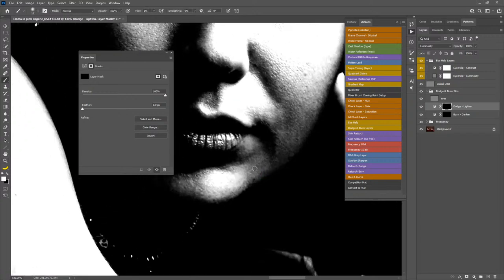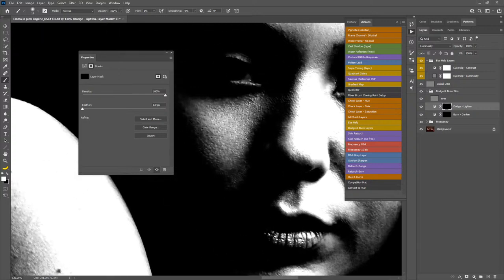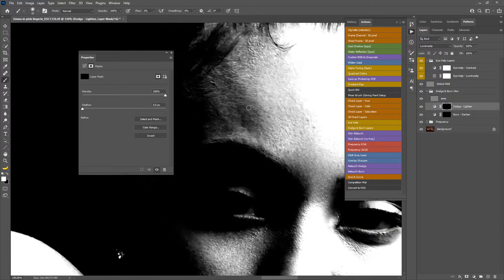Just got to back up on the edge of the cliff there. You know, my wife will watch me retouch her pictures, which she doesn't do anymore, by the way. She's like, I can't watch you retouch my pictures. It's that thing where you get up close and you start working on things, and she's like, I'm going to leave the room. I'm just going to go anywhere else but here. She doesn't want to see that happen.